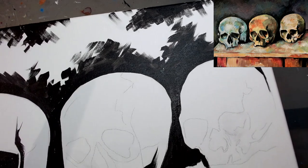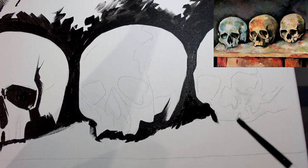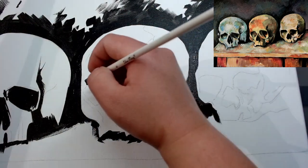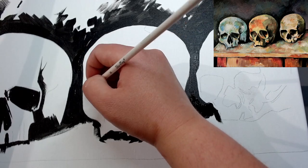All right, and let's add, oh, sorry guys, I just added this. And now let's add the eyes here just a little bit. And again, we'll trim it later.